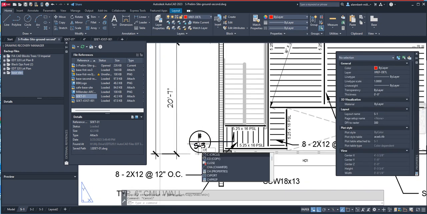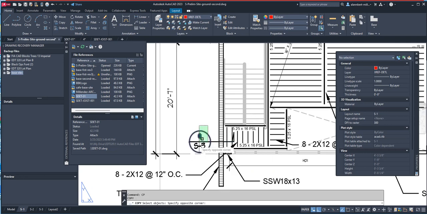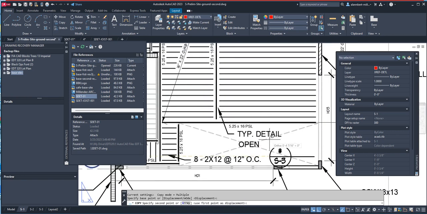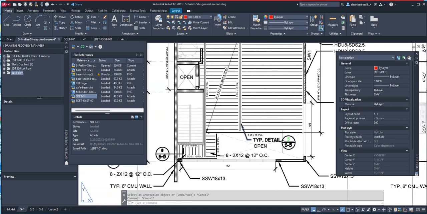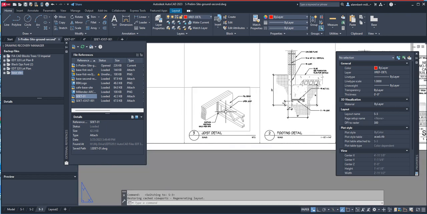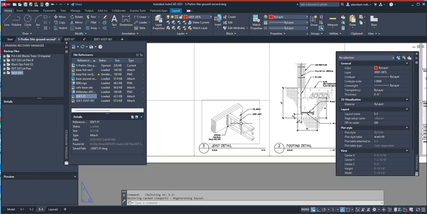So you do a CP. You can copy this and put that. Control F8 and put that here and trim this and put in number 3. So that means that you are pointing that this detail is typical detail 3 on S3, and that's going to point to this one. Okay, point to that one.